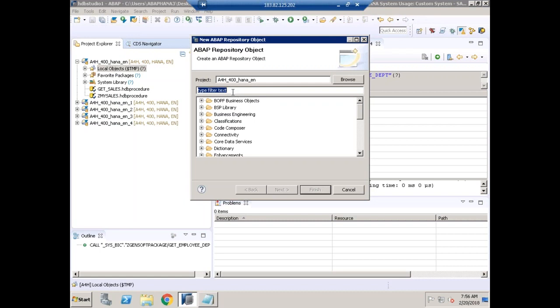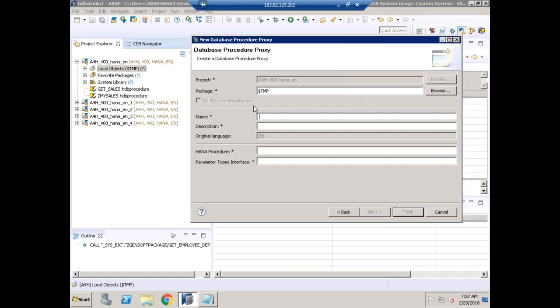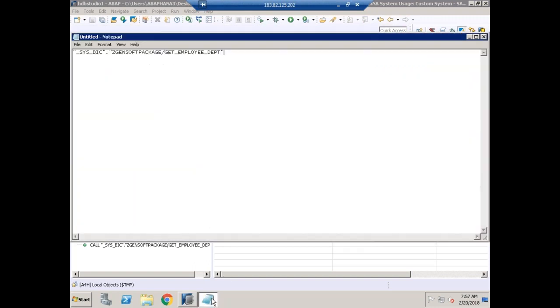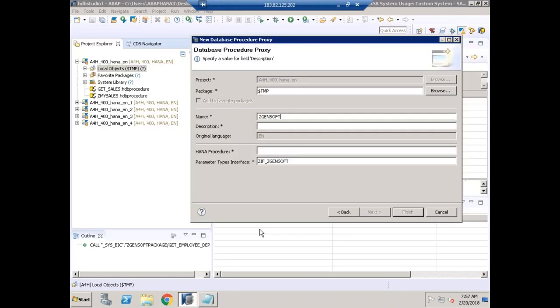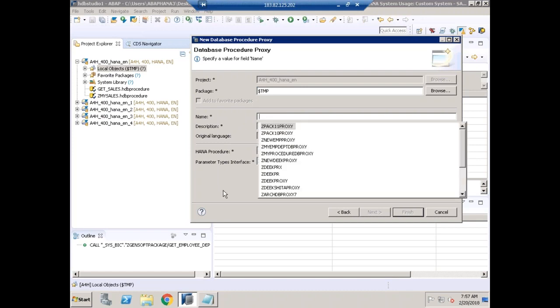Database procedure proxy. So I'll query for database procedure proxy. Say next. Done. It is asking the name of the proxy. For my convenience I'll give the name of the proxy based on my procedure name, Z get_employee_department.